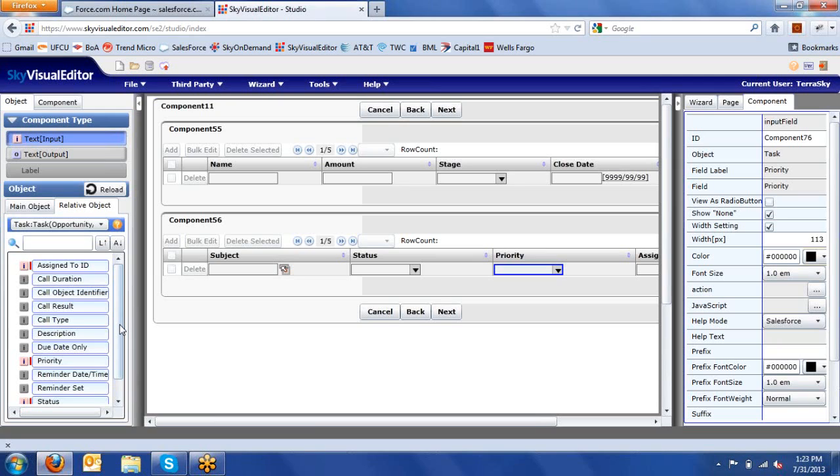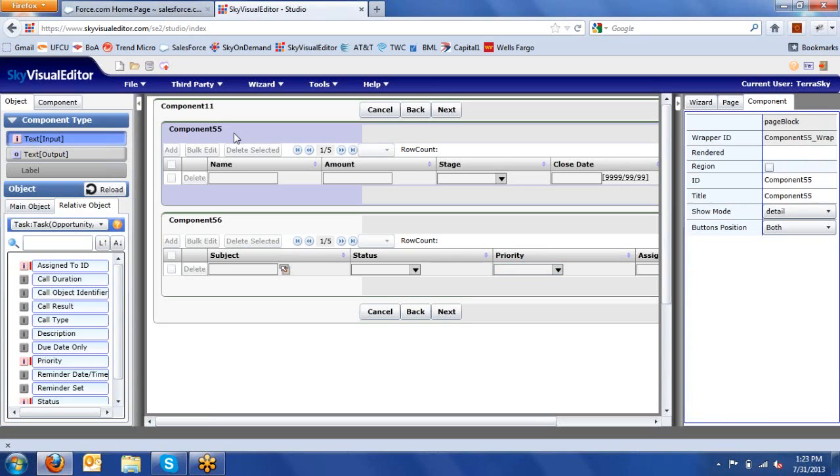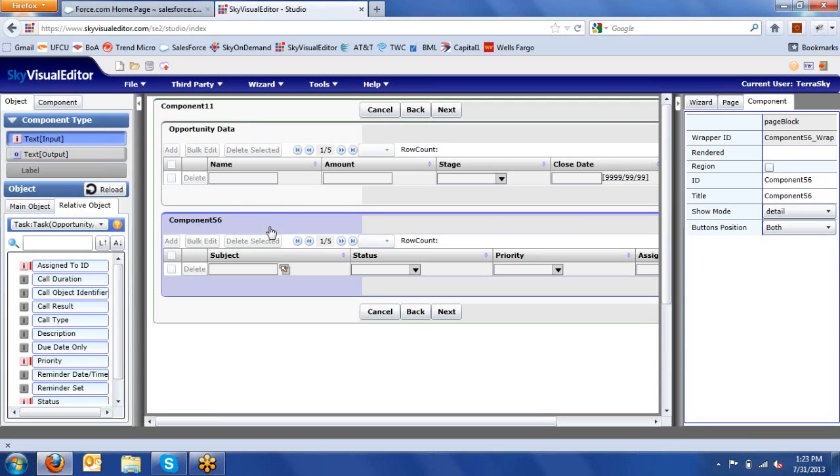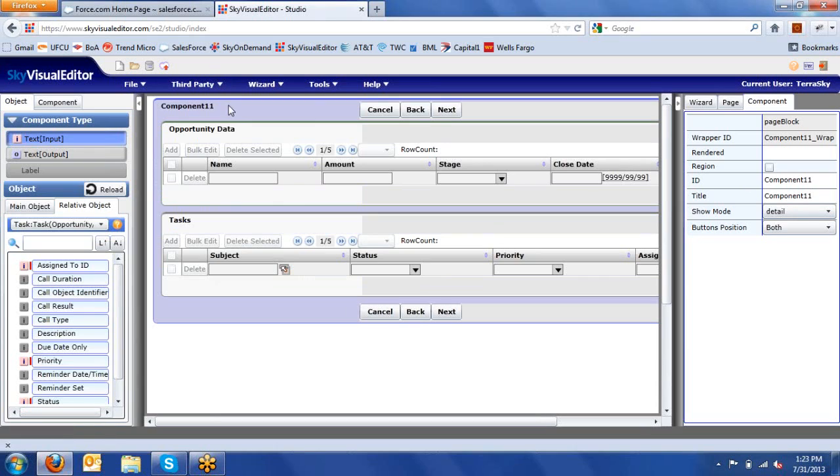Okay, so we now have the object for the task created on the page. So the user is now able to go in and modify the opportunity and the task objects on this page, and previously they've been modifying the contacts. So we'll just quickly make some changes. We'll call this the opportunity data. If I can type, and then we'll call this one down here task. And then at the top, we can just give it some kind of appropriate name and call it follow-up information or something of that nature, just to give the user an understanding of what they're working with.